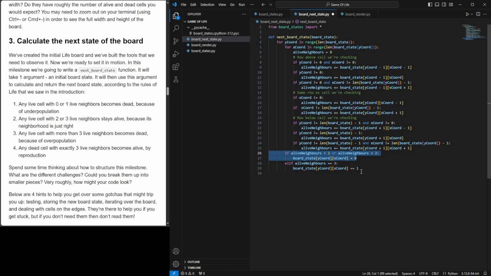If it's 3, the state will always be alive, and if it's 2, then it will depend on what the cell currently is, based on the state of the cell and number of alive neighbors. That should work how it should.